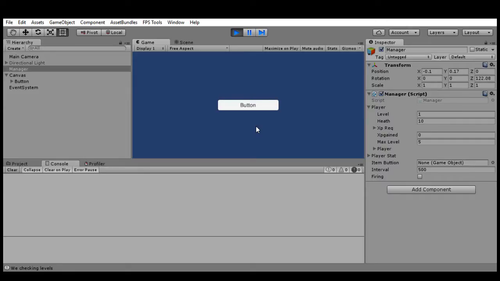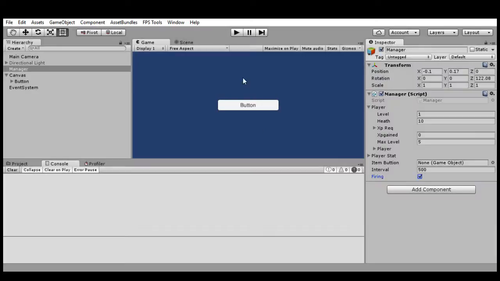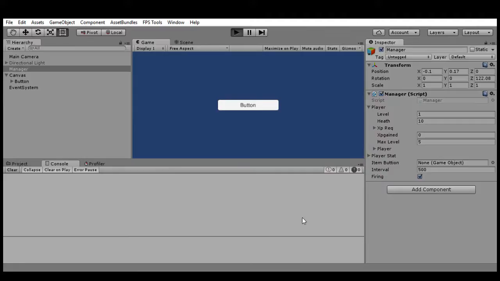Well, maybe I want some different behavior. So we're going to turn this off, clear this, and we're going to just put this bool firing on all the time. And this could be a gun, your input or whatever, and then it does the same thing. Could you imagine this could be money in your RTS game or something like that?